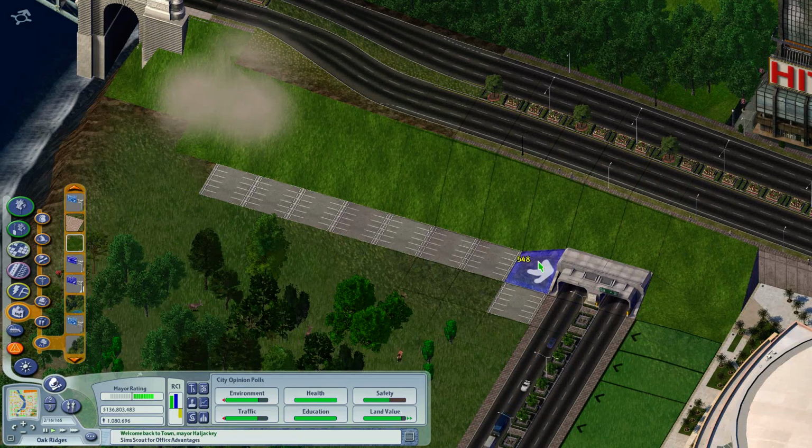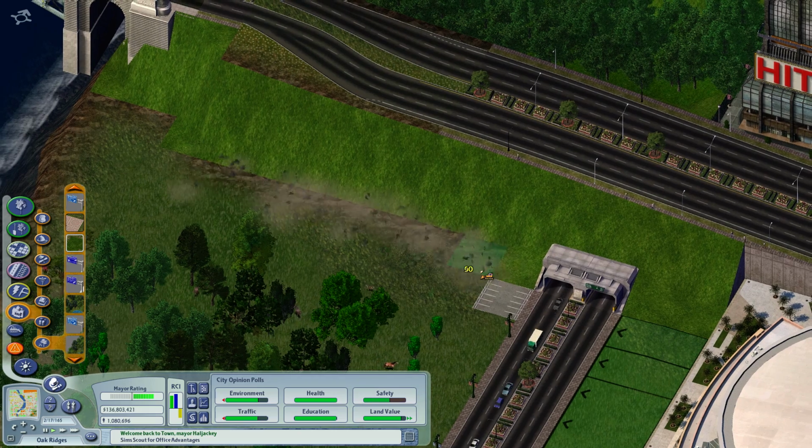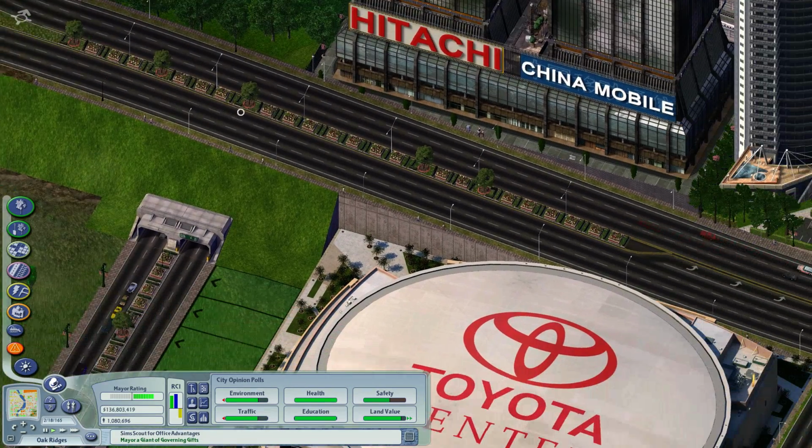Call it that there's a retaining wall there, and that I just kind of grew grass on top of it, because it looks better than concrete. Maybe put a sign or two up there. I don't know yet.